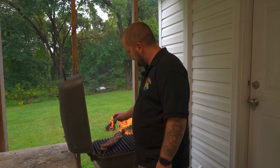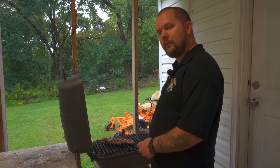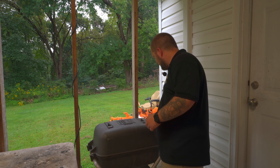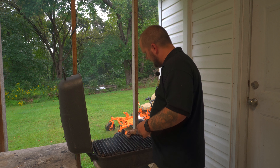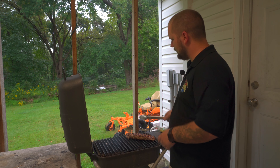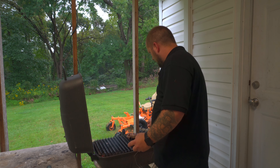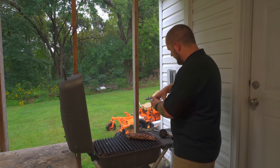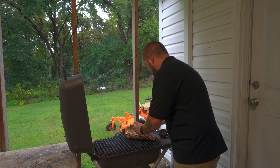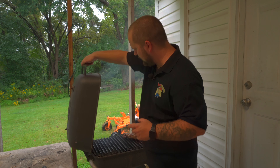It's been six minutes. I want to check the internal temperature just to make sure we're not going to overshoot it — we're still right around 90°F, so we're way good. One final twist, another two minutes, then we're going to move this over to our cool side. The pork tenderloin has a thicker end and a skinnier end, so we're going to put the thicker end towards the hot side and leave that skinny end in the back. I've got a ThermoWorks DOT probe going in — we're sitting at about 111°F. I'm going to give it a baste of the butter we made, close the lid and let it keep cooking. We'll baste this pork tenderloin every 10 degrees until we get to 140°F.